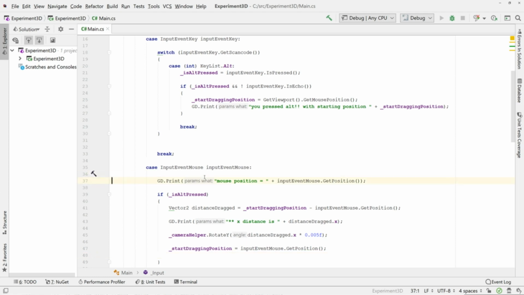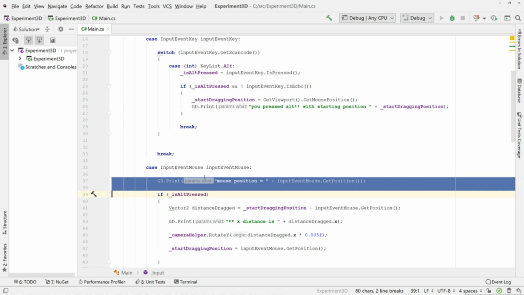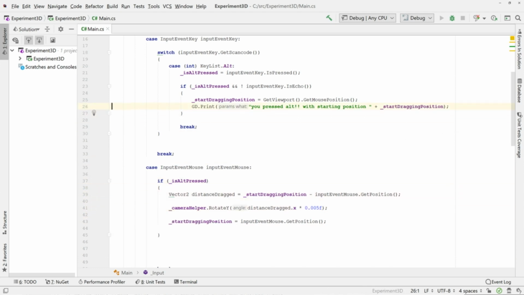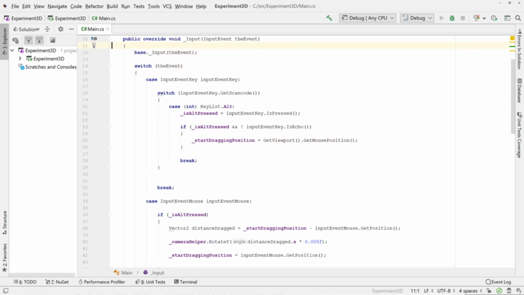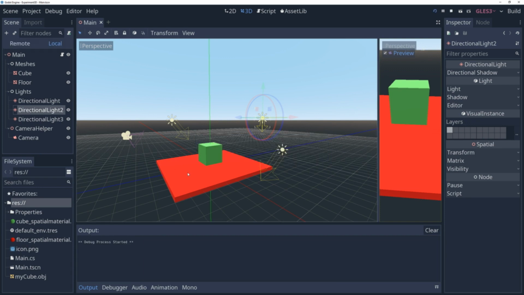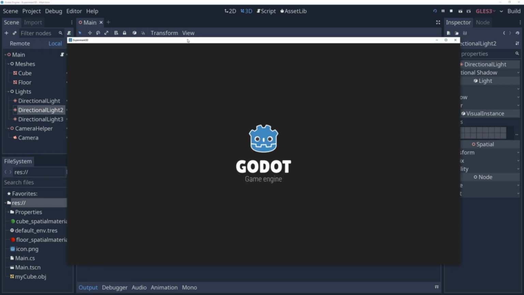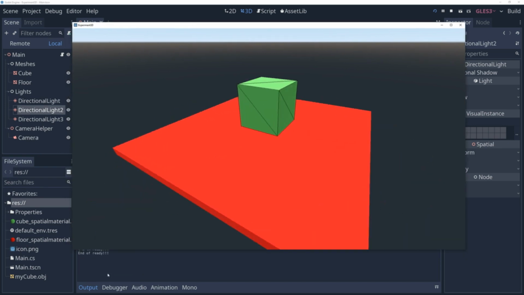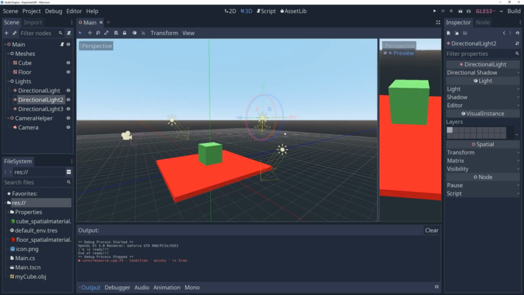In fact, what I'm going to do here is get rid of these print statements because I don't think we need them anymore. We can always add them again if we want them for debugging purposes. So let's go back here and make sure the rotation works and that nothing's being outputted to the console here. All right, Alt, rotate. Yep, nothing's down here. So fantastic. Okay, so I'm going to end the video here.